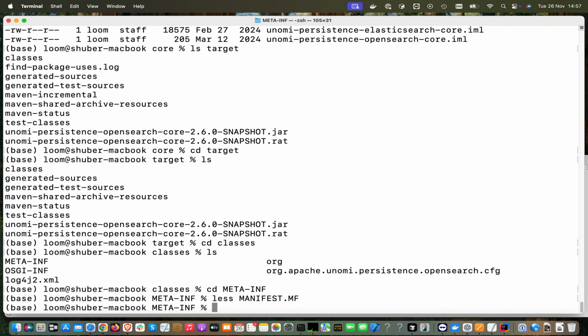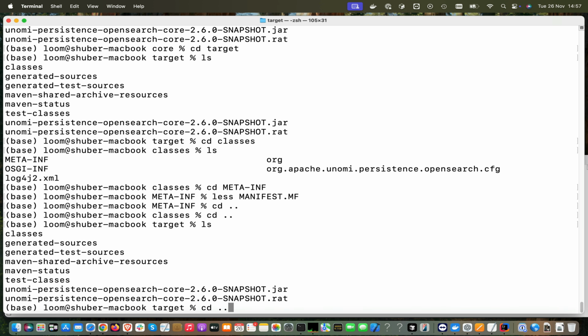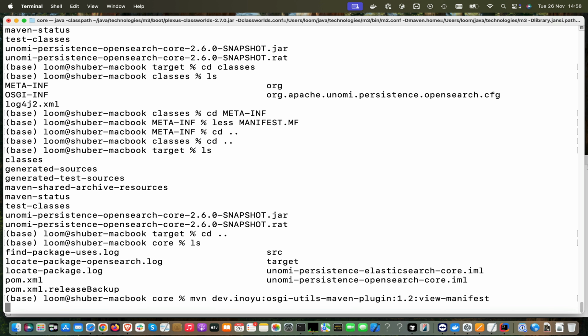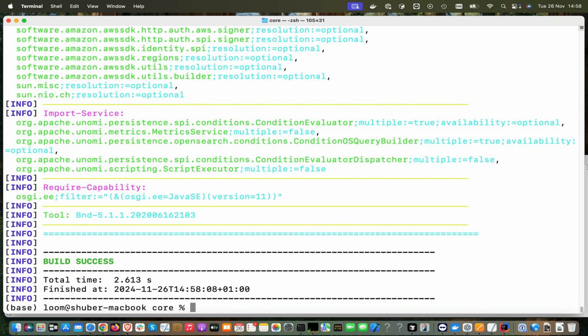So this is where the tool comes in, and I'm going to show you one of the first features of the tool. So I'm going to go back over here to my project, and now I can just type in. So here I'm going to copy this in, and you'll see it's quite easy actually. It's just that we're referencing the plugin directly without installing it. So I'm calling the plugin with its full coordinates right here, and I'm just going to execute that. So you see it's processing, and boom, here we go.